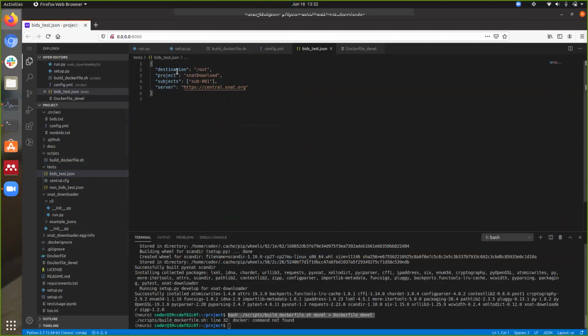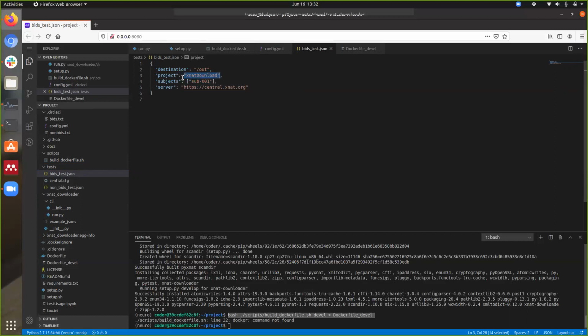So what we have here is a particular directory that everything xnet downloader downloads from xnet is going to go inside, which is this root directory that specifies out. And then the project, the name of the folder that it will create if it does not exist, actually refers to what it's named on the xnet instance.